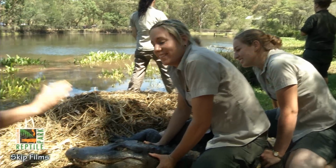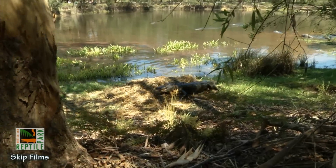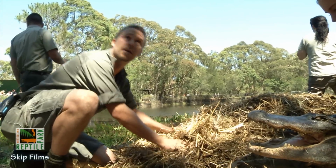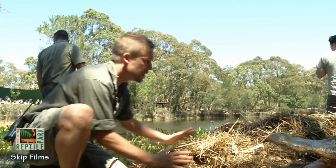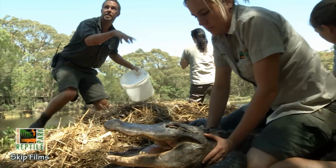So what happens is alligators, same as all crocodilians, brilliant mothers. And the first thing they do is pick a suitable patch, a nice bank like this in the sun, and then they build this nest. So we provide a little bit of nesting material, but she's scraped this up. Now, Jules has got her there, so I'm going to duck around here, and her eggs are going to be right in the middle.